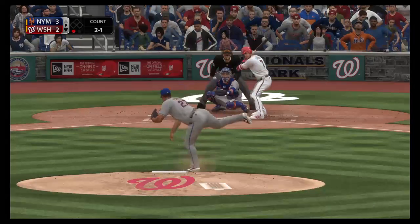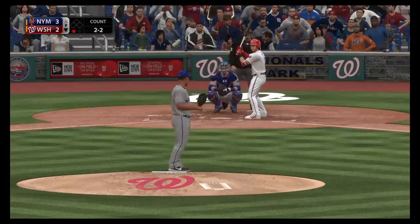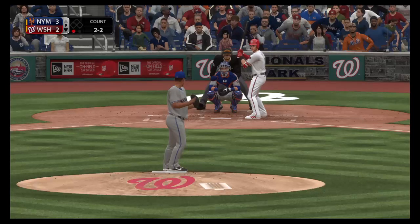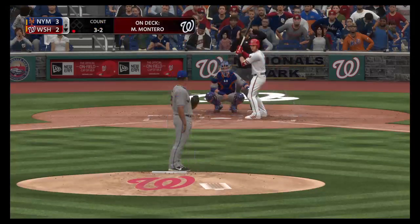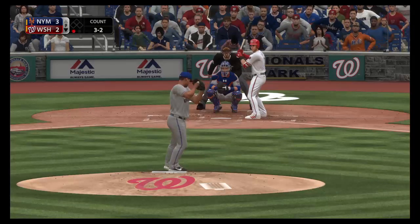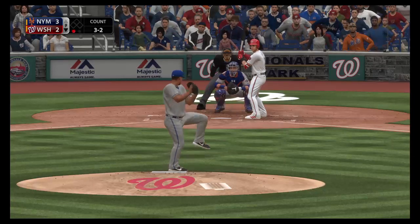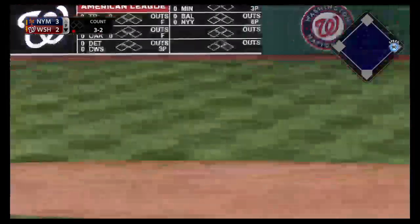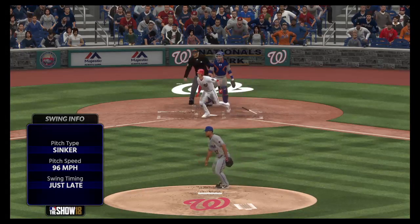The 2-1. Hit in the air down the right field line. But this is just going to wind up being a foul ball. Too high, ball 3. The 3-2 pitch. Hit hard to the right side, and that is through into right field for a single. Hey, they weren't going to keep this guy down for long. That's the ebbs and flows of the baseball season. Bottom line is this guy has bat to ball skills. You knew he was going to get hot eventually.